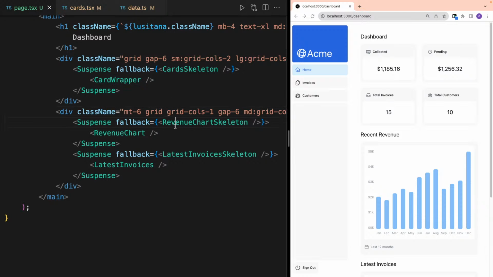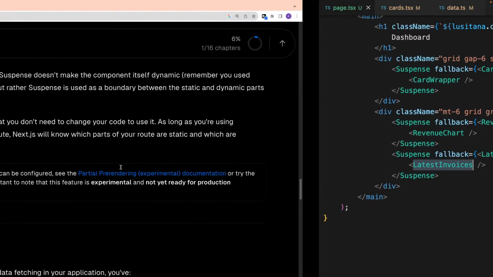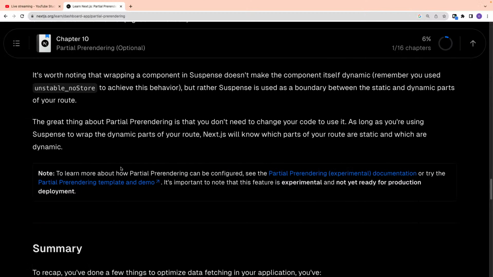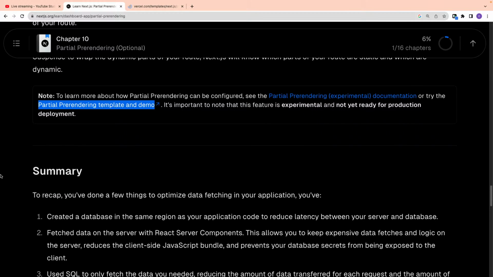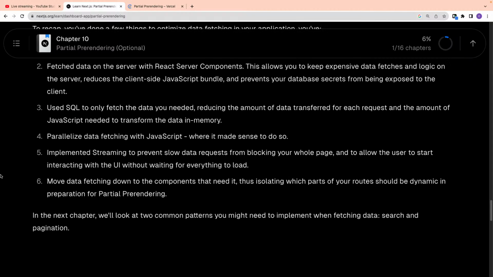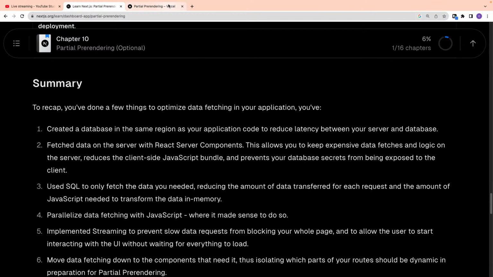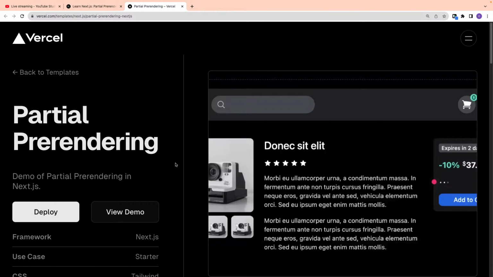So Next.js will know that these are dynamic components, right? Because they are dependent on some data. You can actually learn about this for now, but I will skip this because it may take more time to set up here.